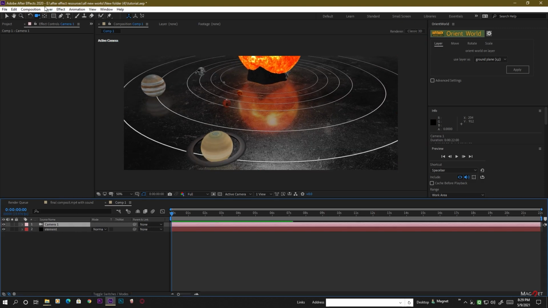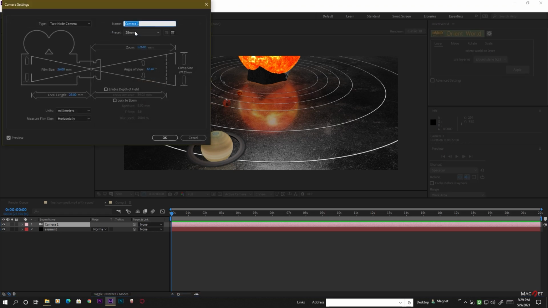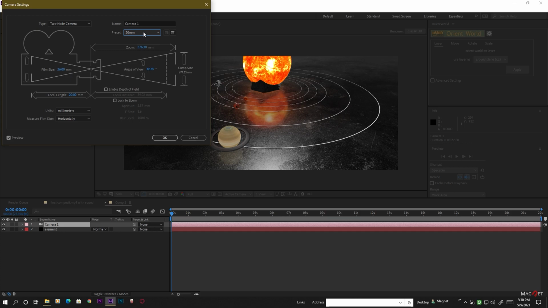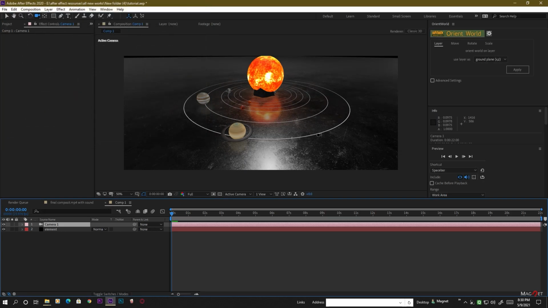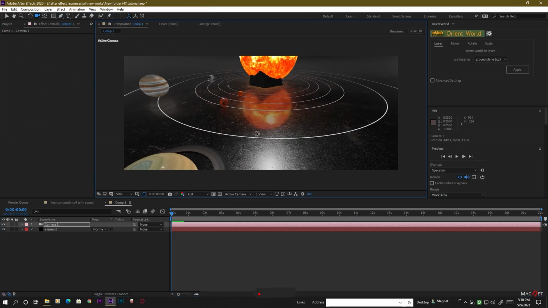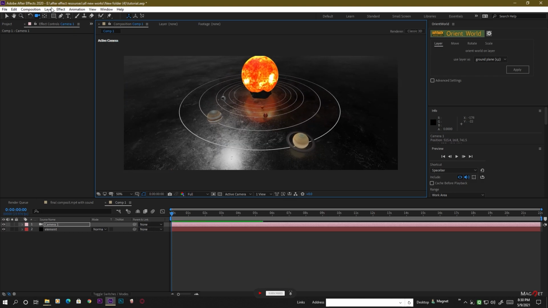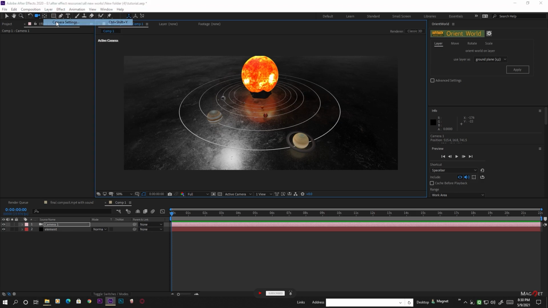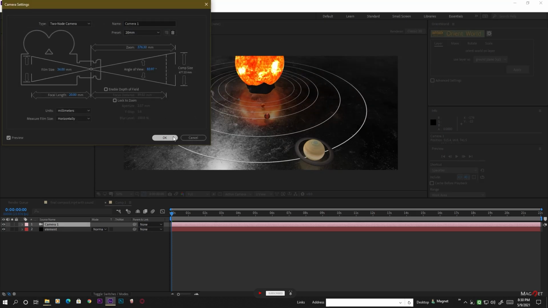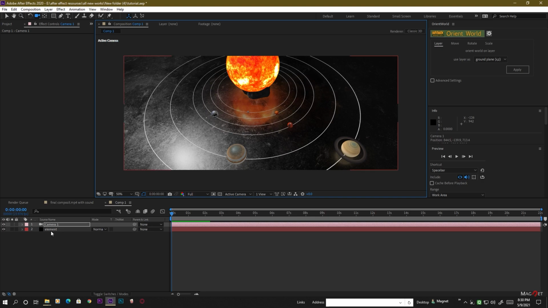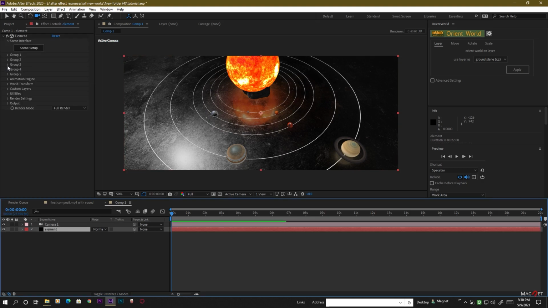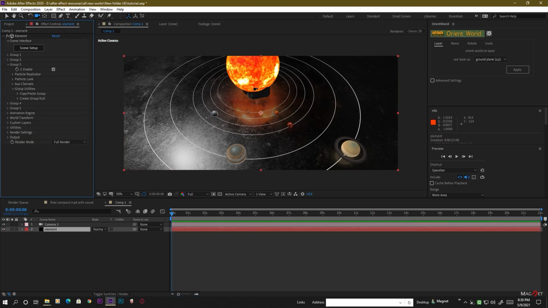Maybe we go to the camera and go to the camera settings and change the camera lens preset to maybe 20mm or maybe 15mm, and now go a little closer. So this looks nice, or maybe we change the preset to maybe 20mm. So this looks nice. So now go to the element and now go to group number 3, because group number 3 contains those asteroids. Okay, so we have to change the replicator shape.